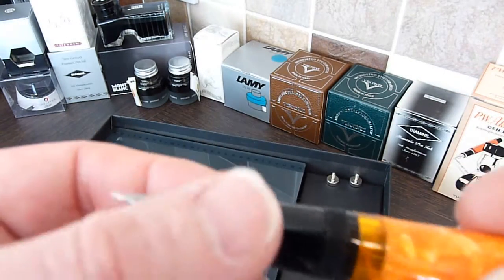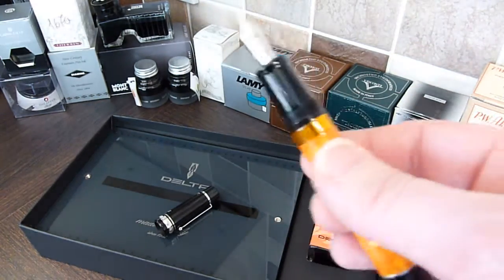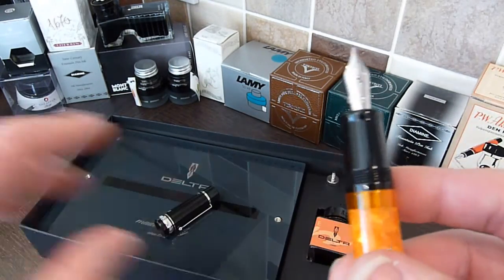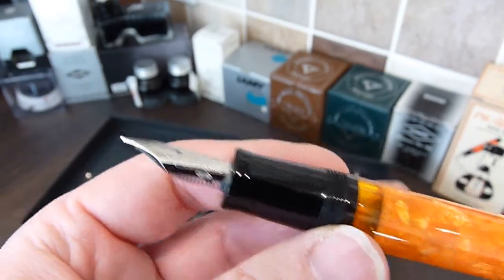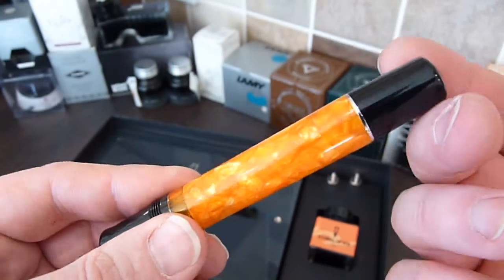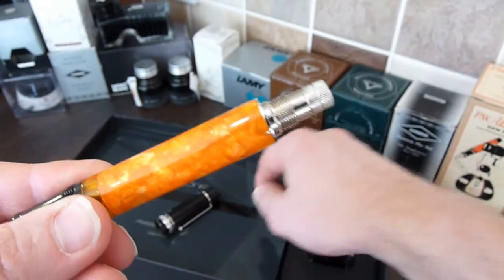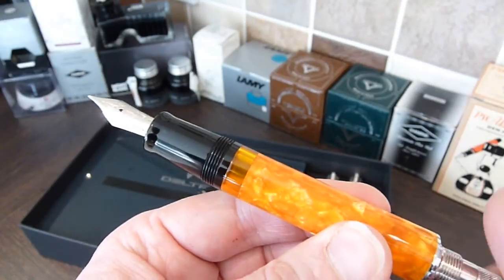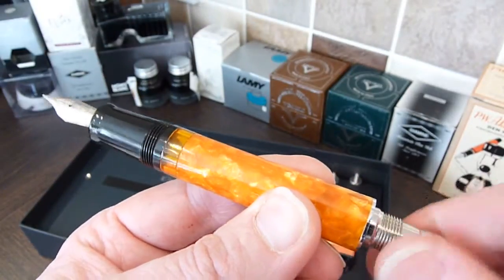Elsewhere, the section, lovely, comfortable, the threads perfectly comfortable on the hand, and in fact provide for a very, very positive interaction with the cap. More so than the new Galleria, which I'll point out in a second. So moving on to the filler. The filler is accessed through this blind cap here. There's a filler, and you wind it down anti-clockwise, and there's a plunger, and back up the other way.